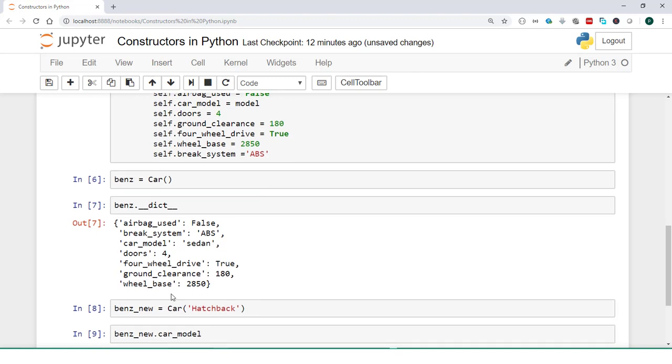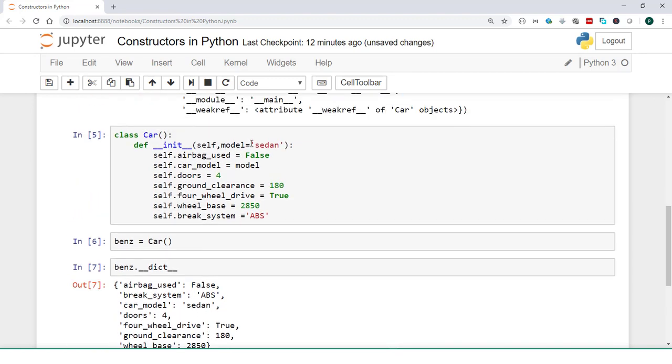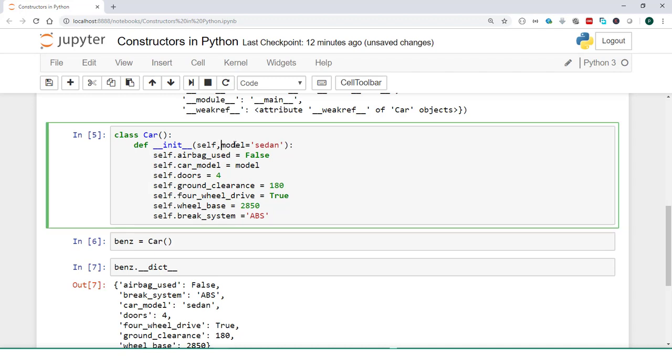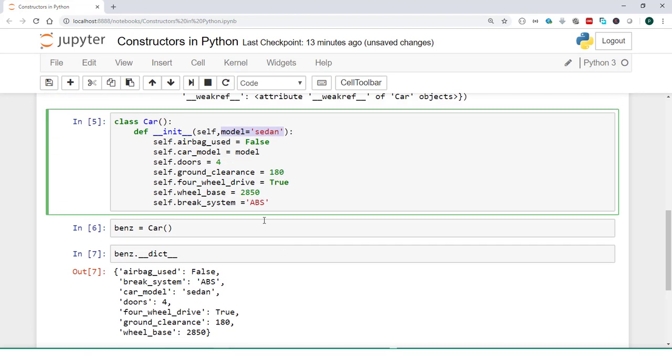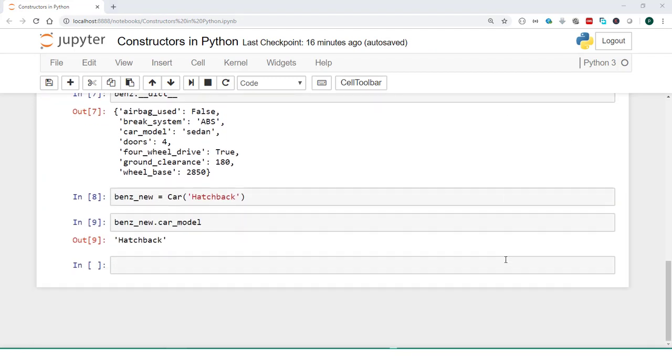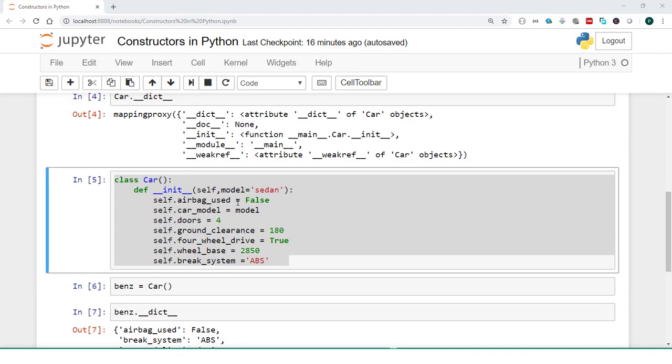That's because when we are instantiating the car class and pass an argument, it will be placed in the underscore init function. That's because the first ever function that would be executed when we are instantiating a class will be nothing but the constructor. So in general, any value that is passed as an argument to a class during its instantiation will always go to the constructor.